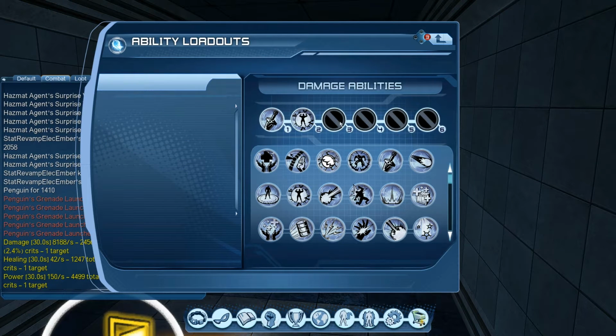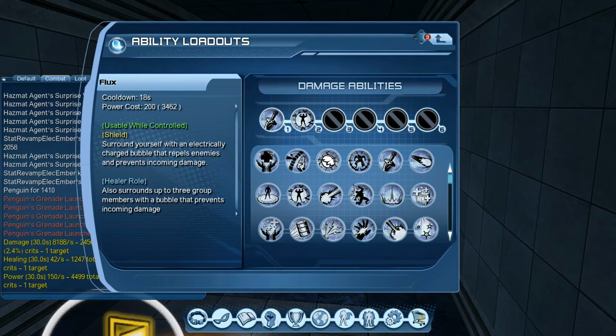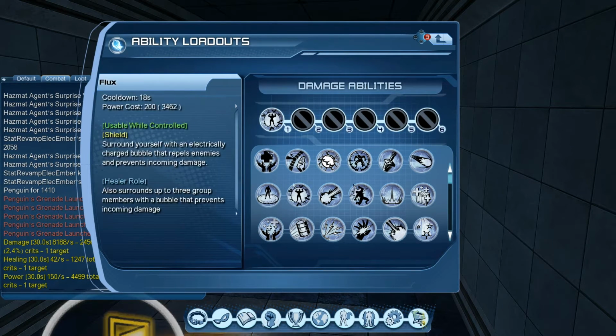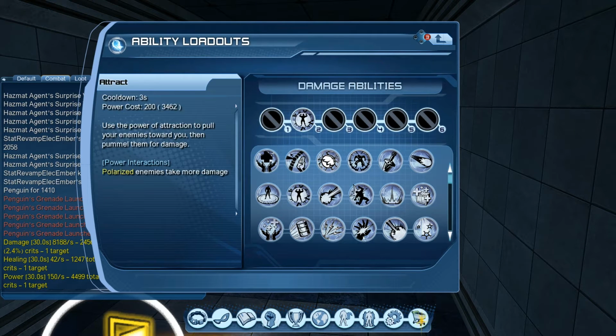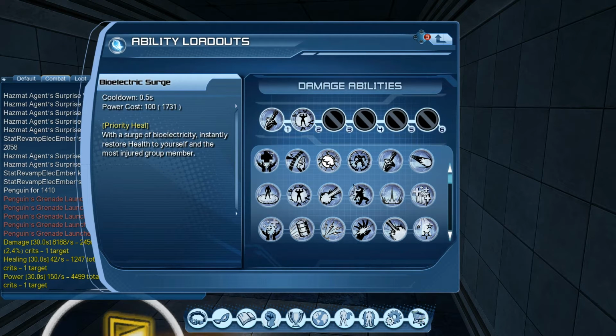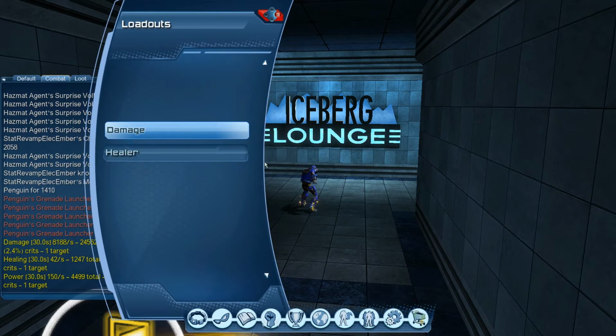If you want to have 0 powers in your loadout, you need to select one of the other 2 powers. Like, say, if I want to get rid of Flux, I would take Flux, move it to a second spot, and it would be gone. That's how you can get rid of other abilities you don't need. I'm not going to put Bioelectric Surge there. I'm going to rely on my Soda Cola and my Trinket for heals, and of course the orange barrels are around.